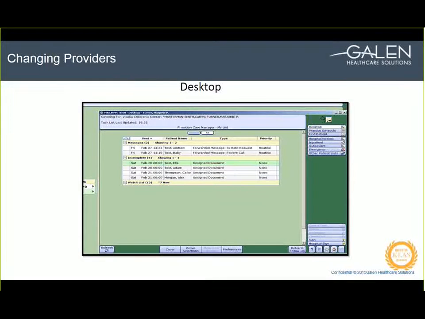Now, one thing, before we really dive into documentation, we need to talk about a very important workflow that involves the desktop and task list management. The desktop is the first thing that staff sees upon logging into MPM. It's the task list. Any patient, physician messages, results, prescription renewals, and so on will show here. Also, you'll see the watch list. Whoops, my little task buttons are getting excited to show for you. But before we get there, I do want to talk about the watch list.